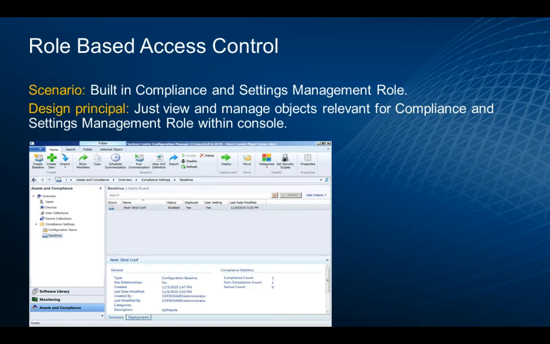So let's talk about the new role-based administration or role-based access control feature and how it applies to settings management. The scenario is this: we have a built-in role in RBA called the Compliance and Settings Management role. The design principle is very simple. We can view and manage objects that are relevant for compliance and settings management within the console. So what this allows us to do is have an administrator define or populate the role with people that are based in the organization responsible for this.